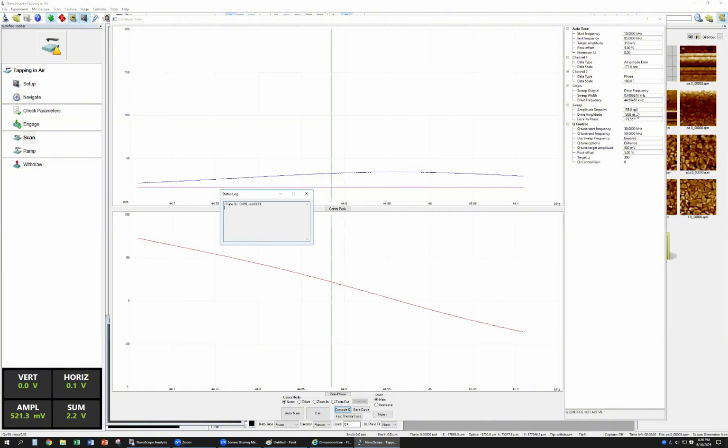Then the width is 40. Then the frequency, we just get the frequency here, right? So it's 44.88. Then this Q factor is 95. You just get this data.